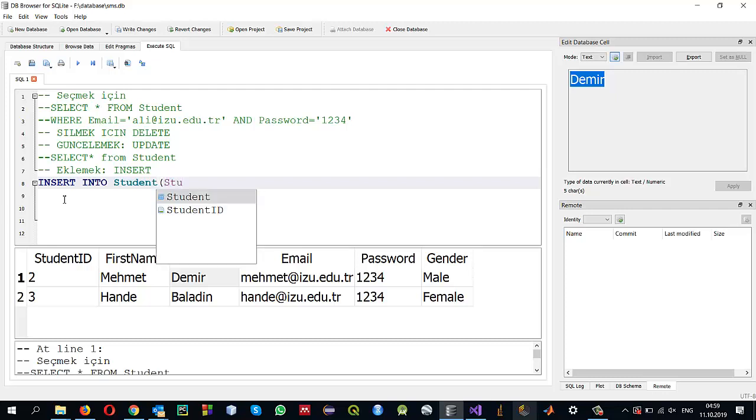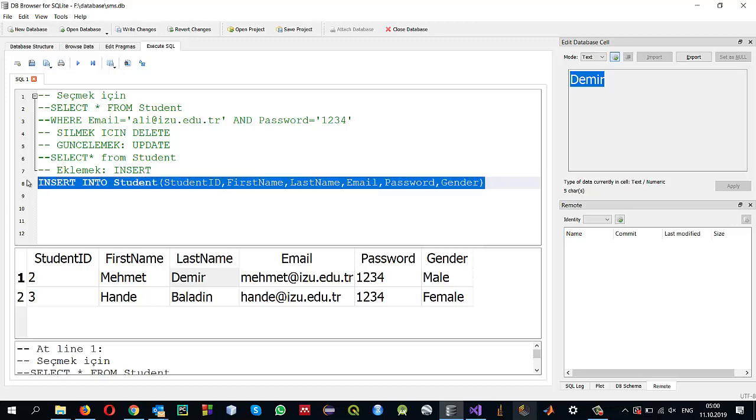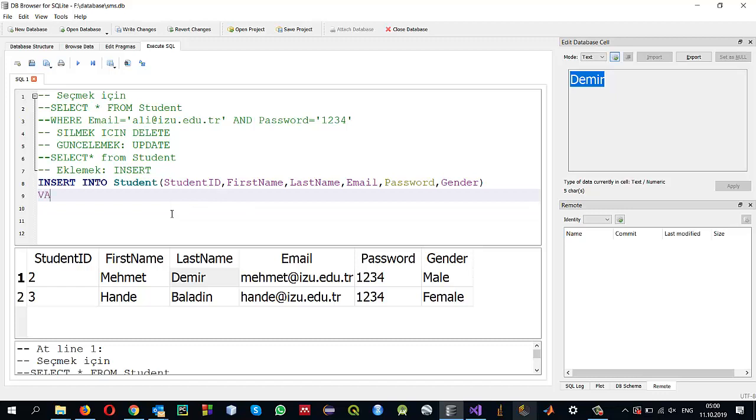So the first I'm going to write is the student ID, and which data next is the first name followed by the last name and then email, password, and the gender. So this line says we are adding some data, inserting data into the students table, in which data we just said this student ID, first name, last name, email, password, and the gender. But which values we are going to provide for these we have not written yet. Consider these as the parameters of a function. So these are just the names of the columns, and now we will provide the values, and we use this keyword values.